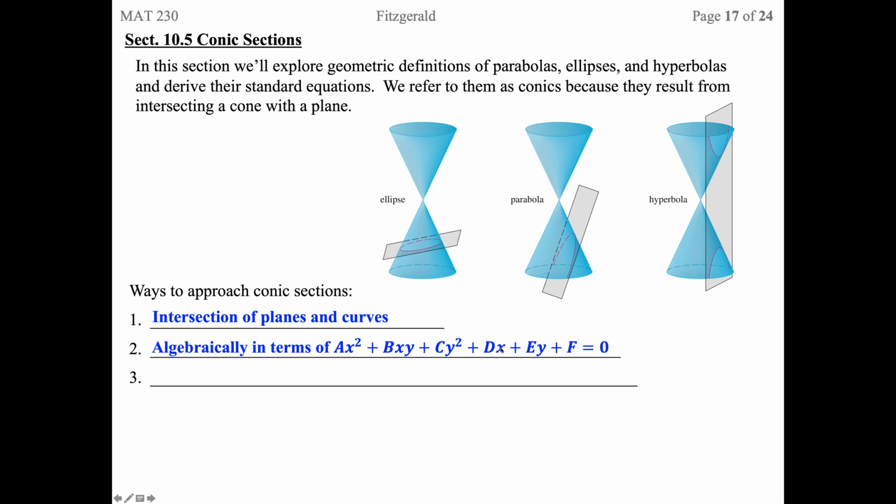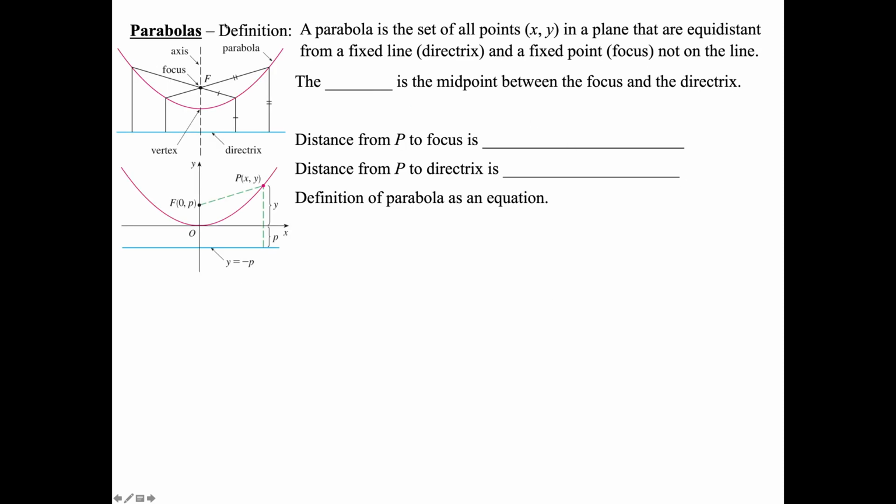We're going to look at their algebraic form. This is what we call the general form, where everything's all multiplied out and it's equal to zero. Not my favorite form, because just like with parabolas you learned in college algebra, the vertex form is much more suitable for graphing. We have forms for that here that are more suitable for graphing, just like also in circles. And then we're going to look at the definition as a locus, or what we call a collection of points that satisfy a geometric property. All right, so we're going to get started here first with our parabola and its definition of a geometric property.